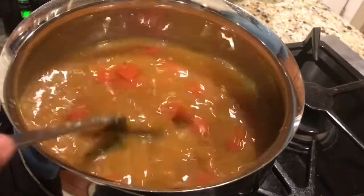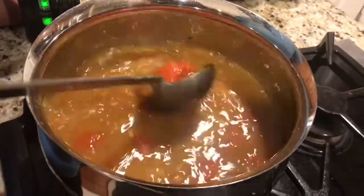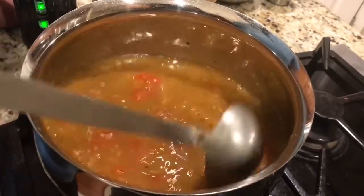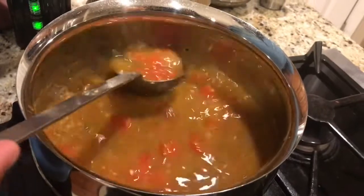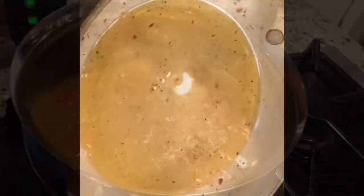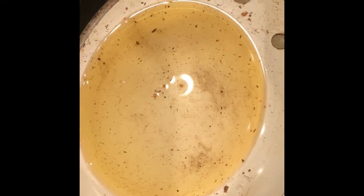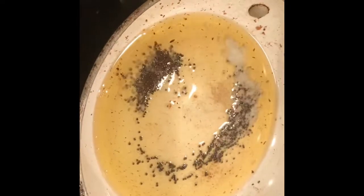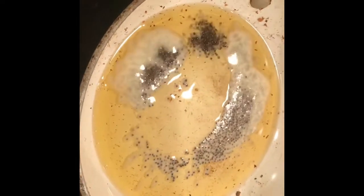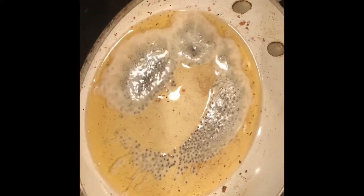I leave this to boil for 10 minutes, and then finally all we have to do is the tadka. And once the tadka is ready, then the rasam is pretty much ready as long as it comes to a boil. That's about it. So we are now going to do the tadka. I forgot to show you the mustard seeds, but we are adding about half a teaspoon of mustard seeds. The oil is actually ghee that is already added there, about a tablespoon of ghee.